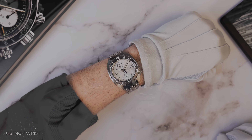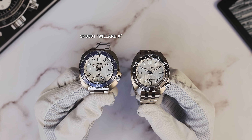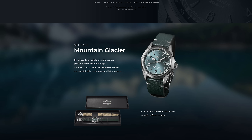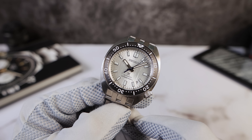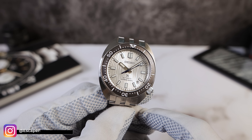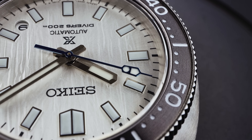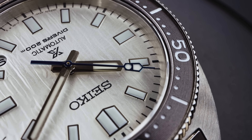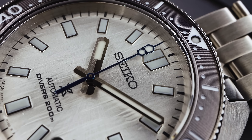During the unboxing video, I compared it to the SPB 301 Willard, which I thought had the same dial. I'm a firm believer that a limited edition should have a unique color — the pattern can be the same, but at least a unique color. That's why I brought up the Alpinist Fiasco. Many people bought that mountain glacier thinking they were getting something special. But I'm happy to say Seiko did not make the same mistake. This dial color is actually different. After spending time with them, I posted three pictures on Instagram with different lighting. I believe they are different — the 8KX definitely has more silver, more grayish tones than the whiter Willard.